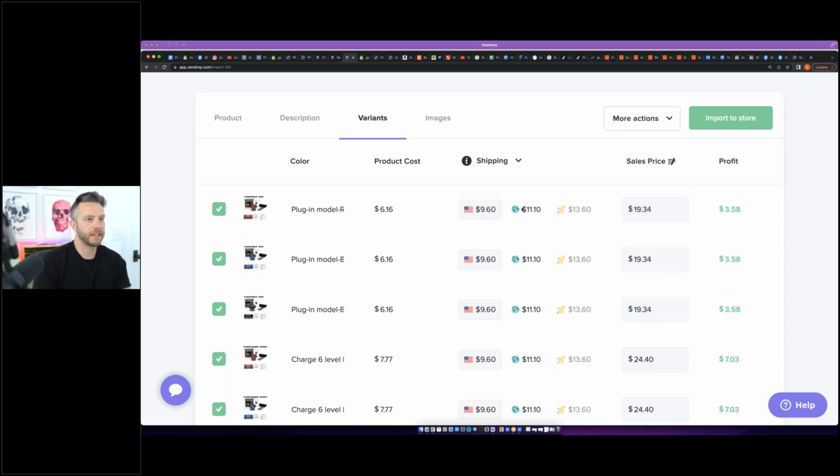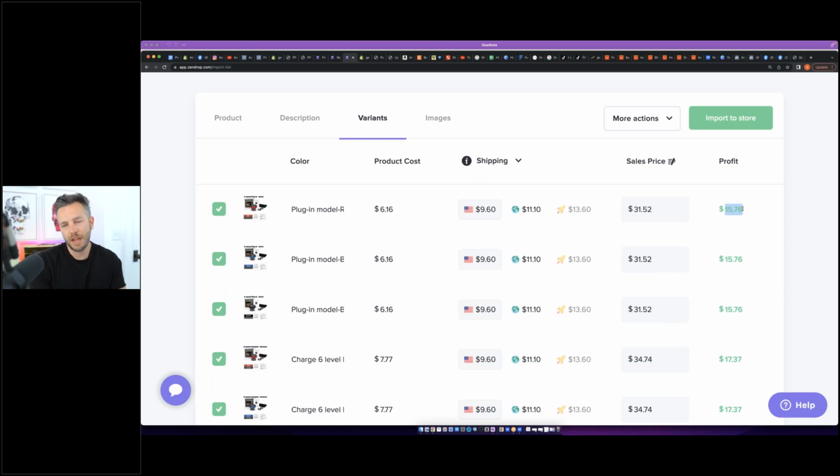But if we're doing the express shipping and stuff, we're going to need to price this up a little bit more. So what we would definitely want to do is come in here and change this price so we could generate more profit. So let's just say our goal was to generate 100% profit off of this. Then we could put that in here. It's going to put our price up to 31 bucks. Our profit per sale would be 15.